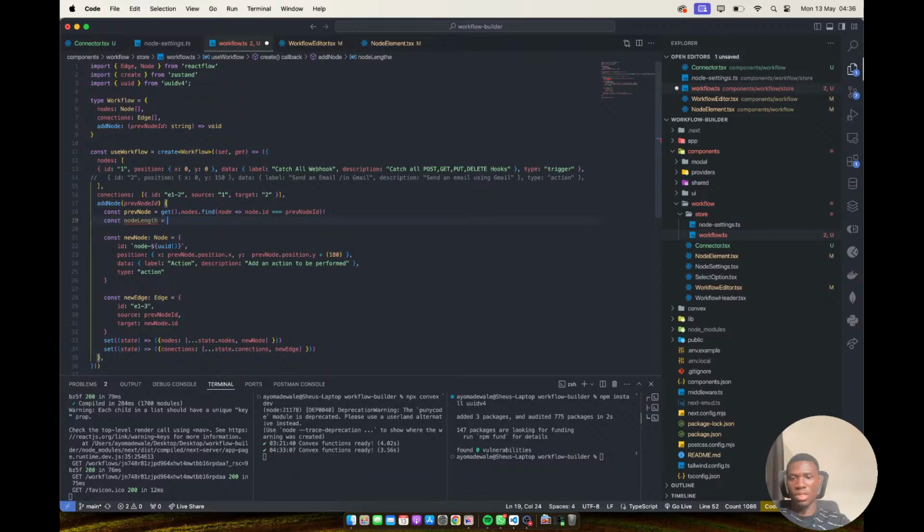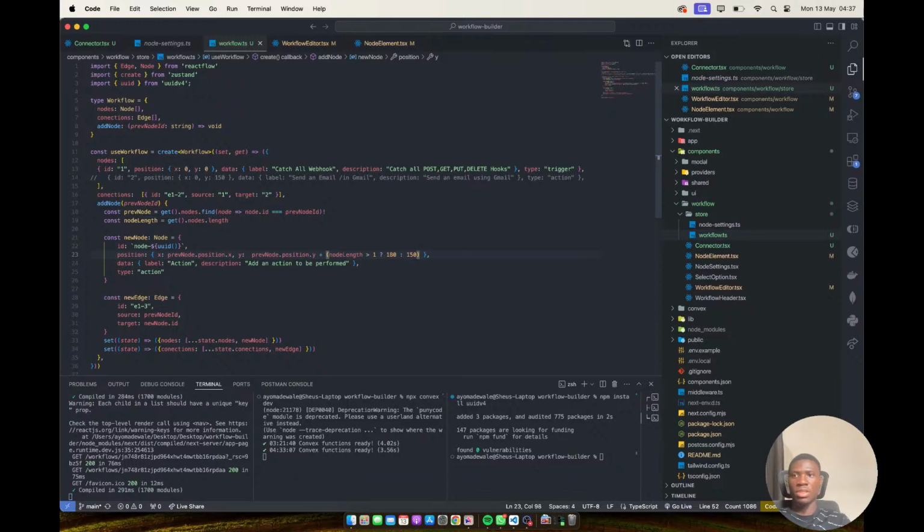We're able to discover that, so we get the nodes, now we do the length, right? So if node length is greater than 1, I want to use 180. Otherwise I always want to use 150.